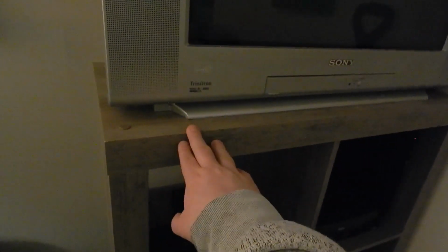Now, this Trinitron is big. It is a 100-pound TV, and I have it on this Walmart shelf that has all my video games and consoles and stuff in there. And the limit of this is 100 pounds. So I'm right at the limit. Living on the edge, man. This TV set is nice and big. It is in good shape. The one thing I have noticed is it does have the geometry problems people describe.